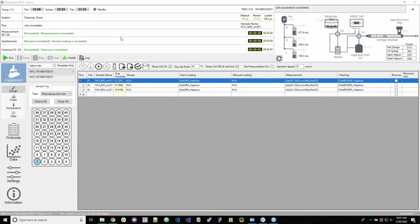And then on this row, it will tell you the measurement step that we're currently on, and then an estimated time. And then here it will say what the autosampler is doing. So it's saying the autosampler completed its loading, and it will tell you how long that takes here. And then here on the cleaning step, it will tell you the cleaning protocol that is in use and about how long that will take.